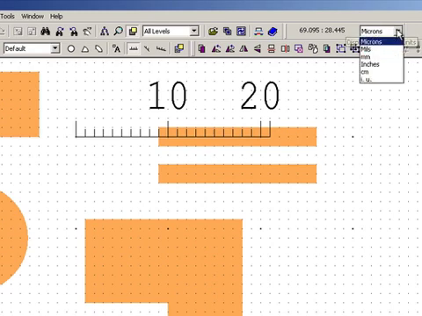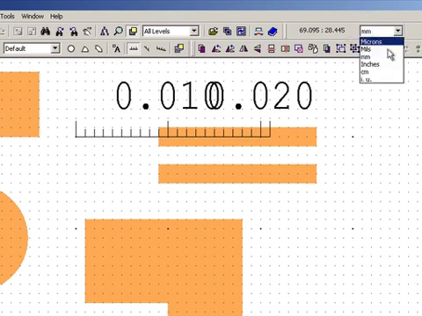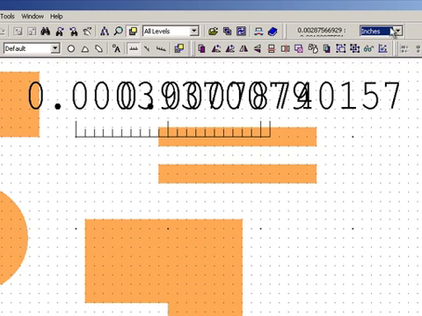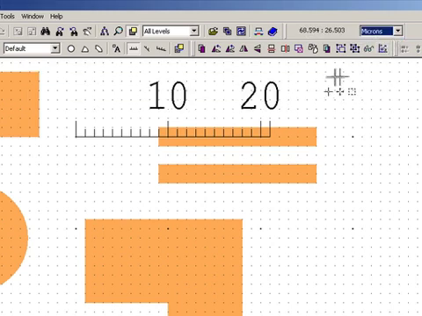By default it's in microns, and at the lower levels it's probably very convenient to work in microns, but if you should choose, you can work in millimeters, mils, even inches, centimeters. It gets a little crowded at this point, but once you move up to your final floor planning, it's often convenient to work in inches, but at this stage microns is generally convenient, depending on the scale of your design.